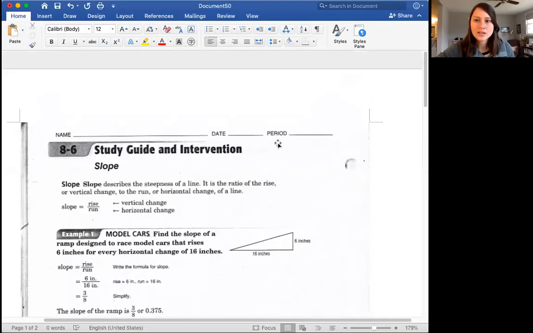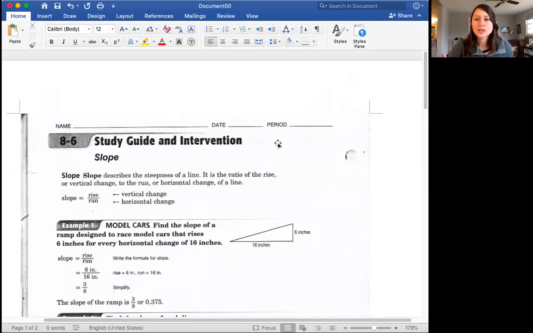So in our last lesson, Chapter 8, Lesson 4, we talked about how to find the rate of change of something. And so today we're skipping Lesson 5 and coming to this lesson because I think Lesson 4 and Lesson 6 go together better. Lesson 5 is kind of stuck in there, and so we'll come back to that next time, but we're going to go over this lesson first.